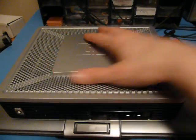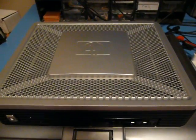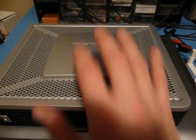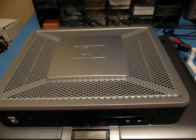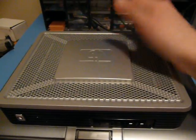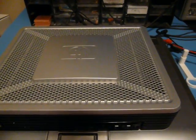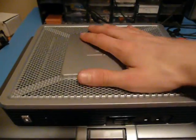So say you would stick this maybe at a reception desk or something like that, and this would just sit there, connect it to the monitor, and a main server somewhere would be sending basically the images and things like that, and be processing all the user inputs sent by this. So if you do this, you can reduce power consumption for all of your workstations, because if you had 100 workstations all running MS Word, you'd be better off getting 100 of these and maybe 2 or 3 big servers rather than 100 workstations. You'd save a lot of power, and administration gets easier.